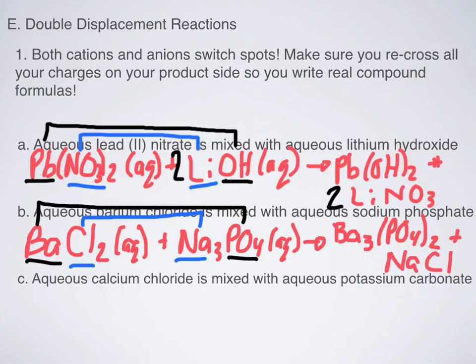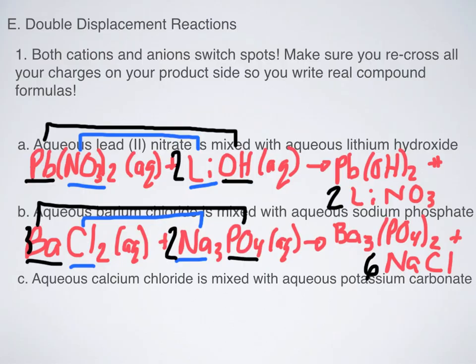So I have NaCl. Again, when we're trying to balance these, I want to make sure that I have everything accurate on all sides. So I need to make sure that I have everything balanced, like I said, and so I would put a 3 here in front of barium to make sure that my bariums are all nice and taken care of. I'd put a 2 in front of here to make sure my phosphates are all taken care of, and then I would have 6 in front of my sodium chloride to make sure that everything's balanced there. All right, and so that's how I balance letter B.